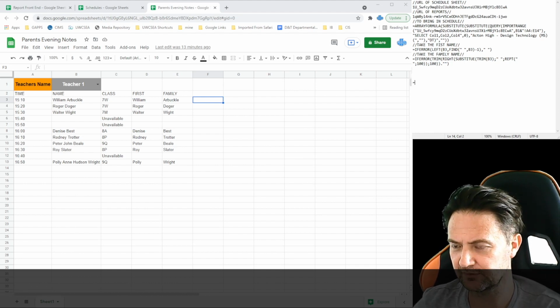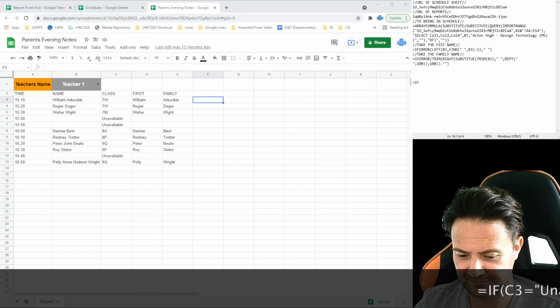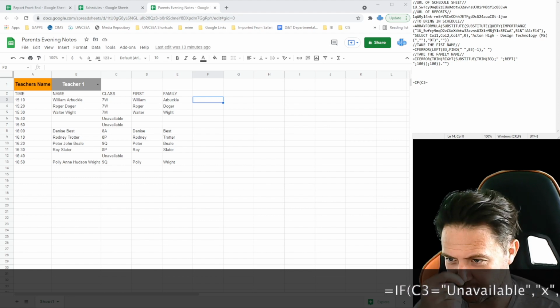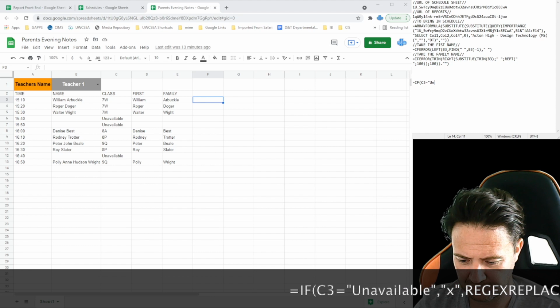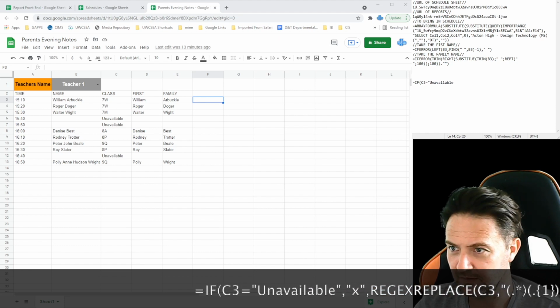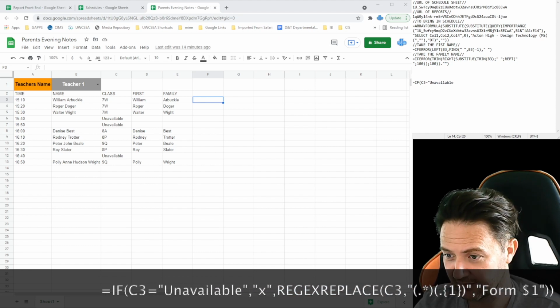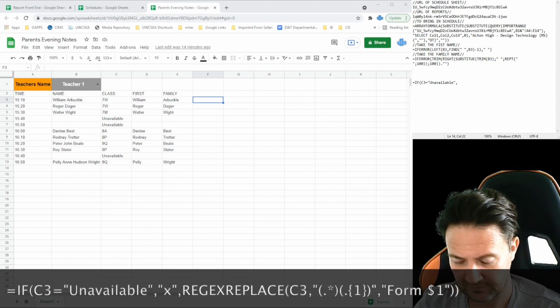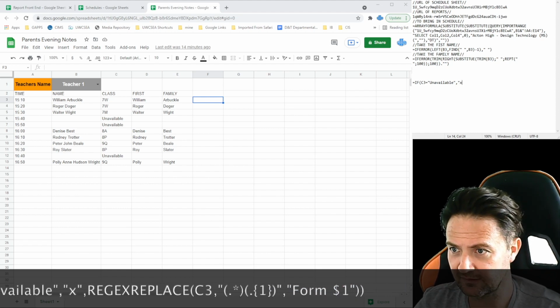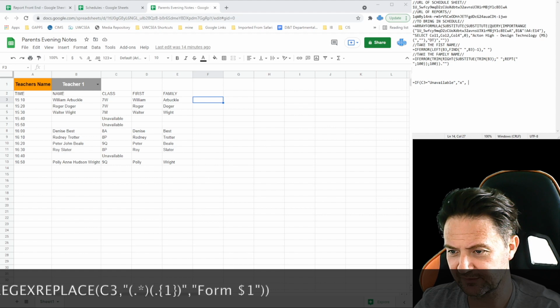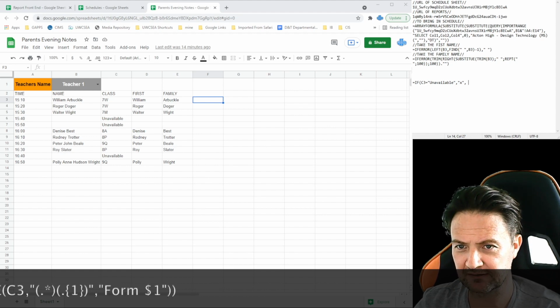We'll do the full code. So if C3 equals the word unavailable, I'll check my spelling, then I want it to just say X.